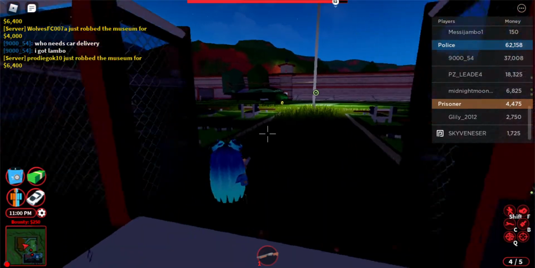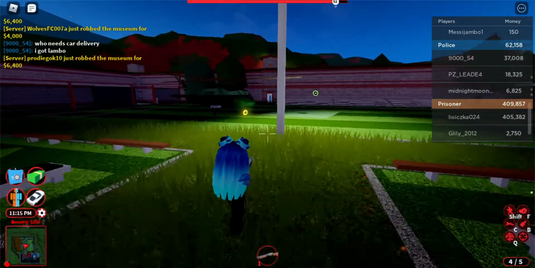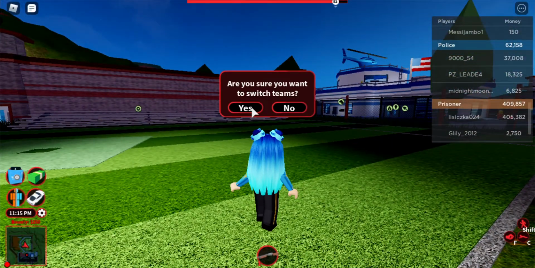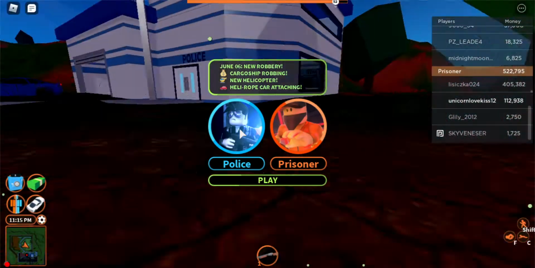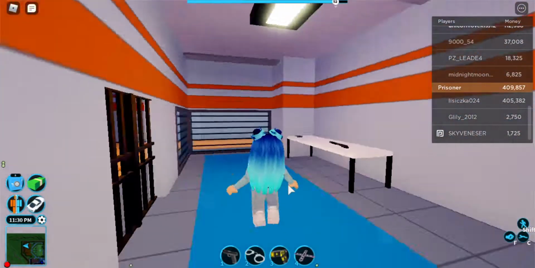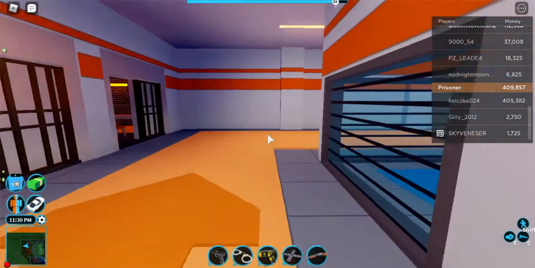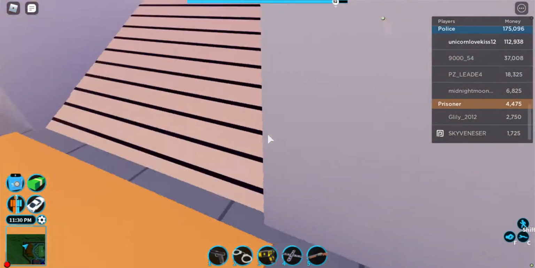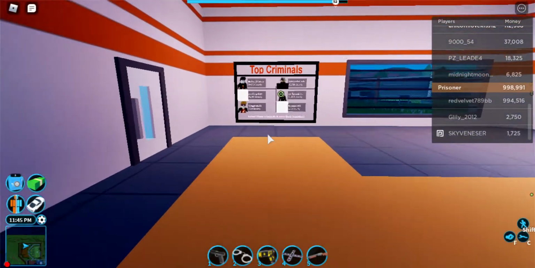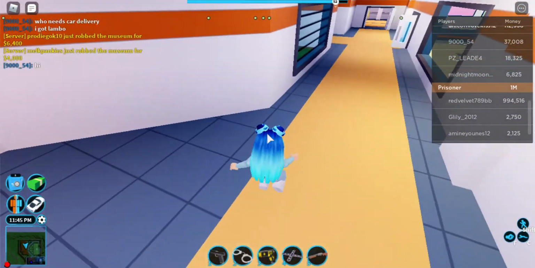This might be just backfiring. No, I got an idea. We could switch teams and then kill criminals. I think that should be a good idea. But we're still gonna use the gun. Yeah, we're still gonna try and get the people, so let's go on. Whoa, some people are like, whoa.